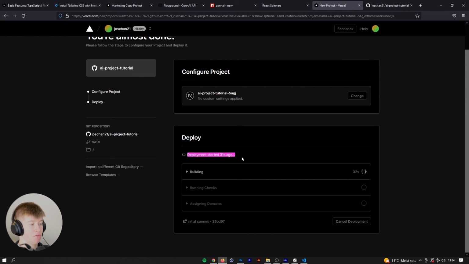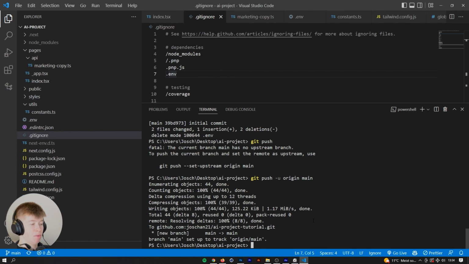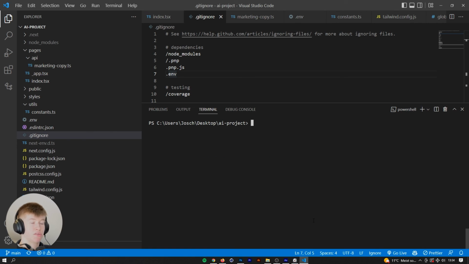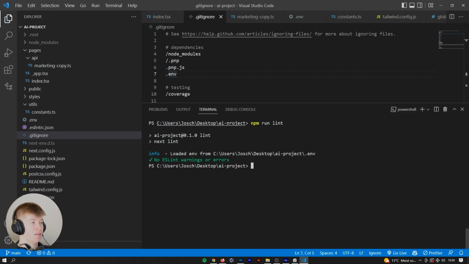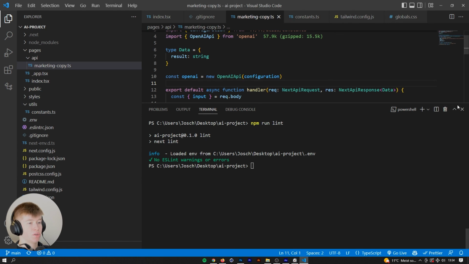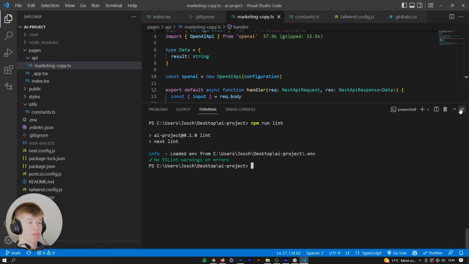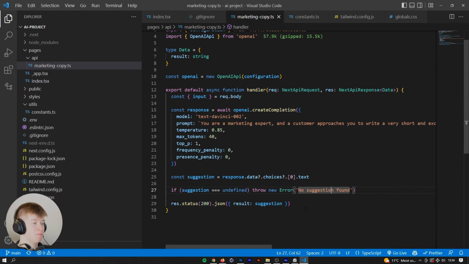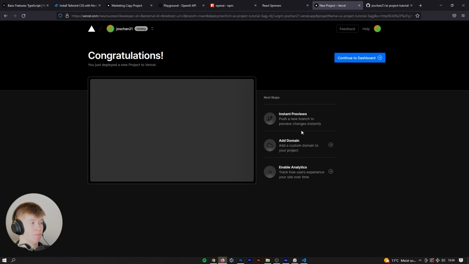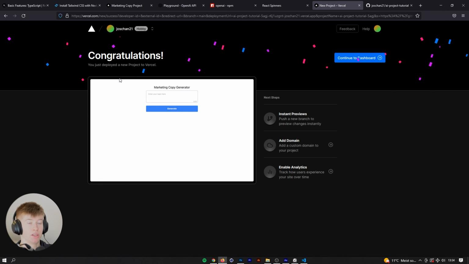Also, if you get any error during this deploying stage, that is probably because you have some errors in your code. To check if there are any errors, you can run your lint, and that will go through every file and just check. I'm going to close that and check if there's any building errors. You can also run npm run build, which is going to build out the whole project once. And if there are no errors, then that means your project is ready to deploy. And that is what happened.